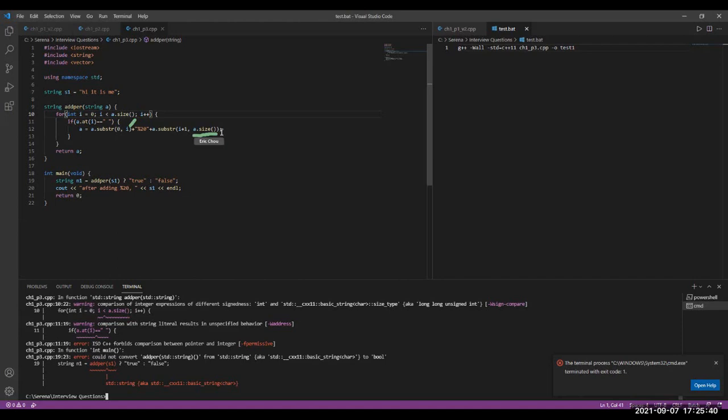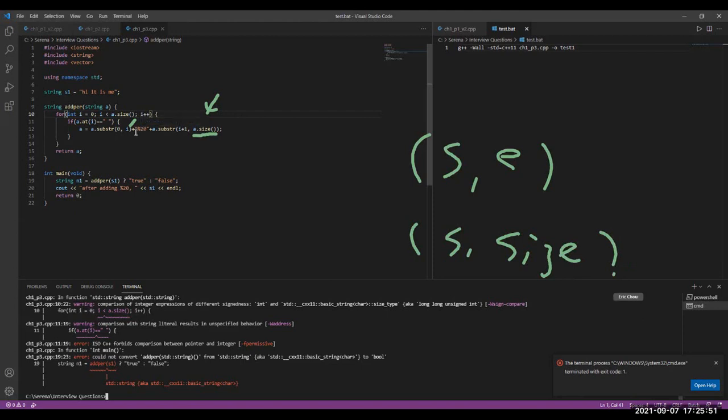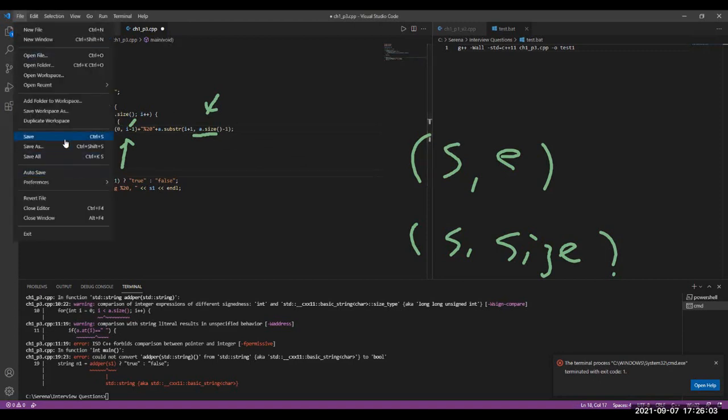Substring is actually different, it's not starting and ending. It actually is starting and size. So this one probably, -1? Yes. You have to think about it carefully.